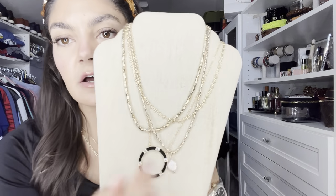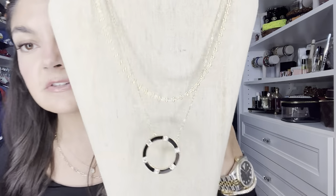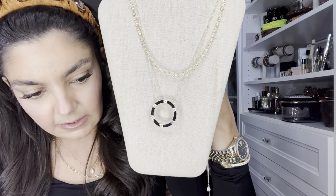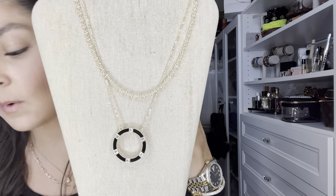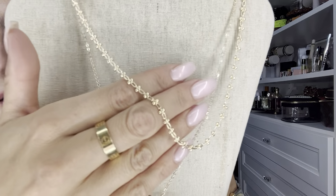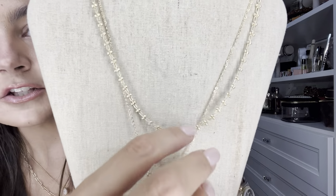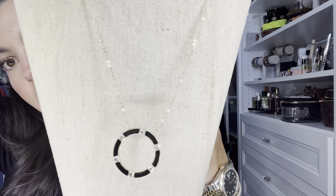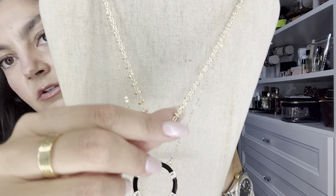And then moving over here, I have three necklaces on this bust form. We'll start here. This is the Maud necklace, and I just want to double check before I tell you. Yeah, this one comes in white enamel as well. The thing I love most about this though is this chain. Look how pretty this chain is, and it's so, so light, and they can break apart. So again, you can wear the longer black enamel disc with crystals or do this chain.